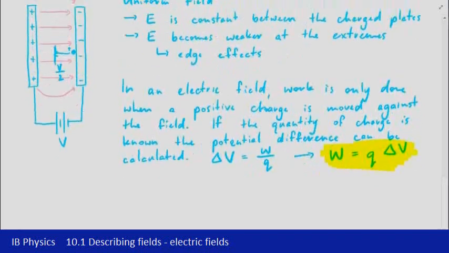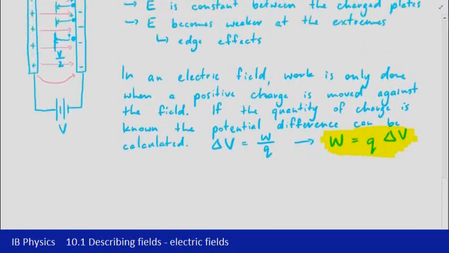So if we were to repeat that, let's say we then used a charge that was here somewhere and another charge that was here, and we were to do enough work on it to move it halfway across, what we would find is that in each case the electric potential at those points is always going to be V on 2. So if we were to repeat that for any charge at any point on the negatively charged plate, and we did the certain amount of work that meant that we had a potential difference of V on 2, all of those charges would end up halfway across in between those two plates.